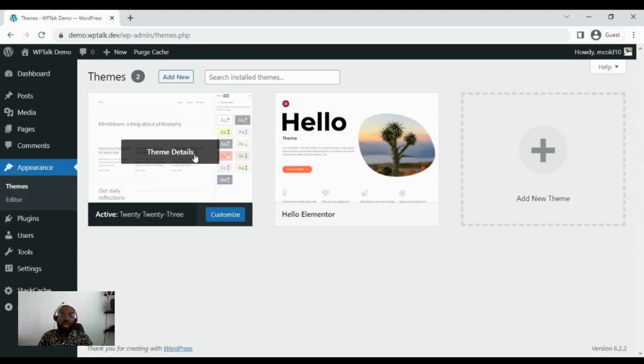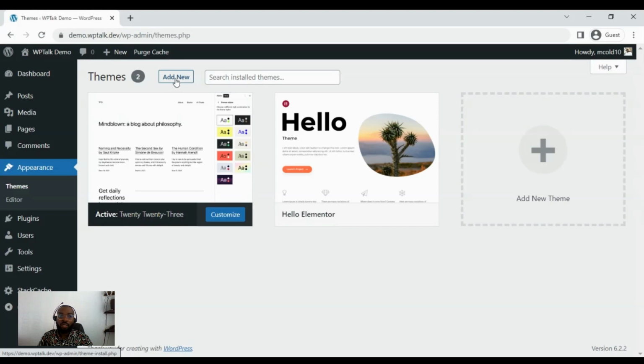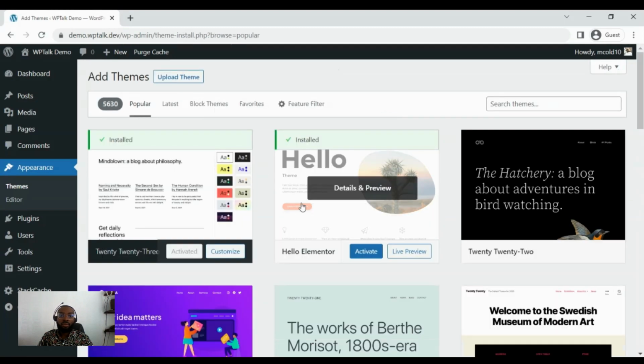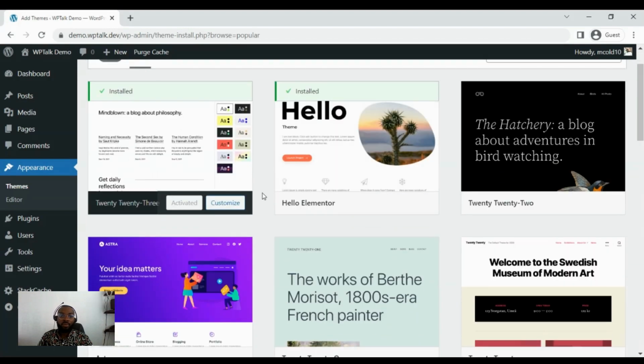But if you want to use any other theme apart from the WordPress default themes, you can go ahead and install any other theme. To install a theme is very easy. Just click on Add New here. Then here you will find a lot of free WordPress themes which you can use.